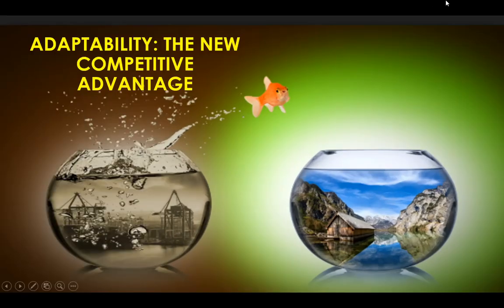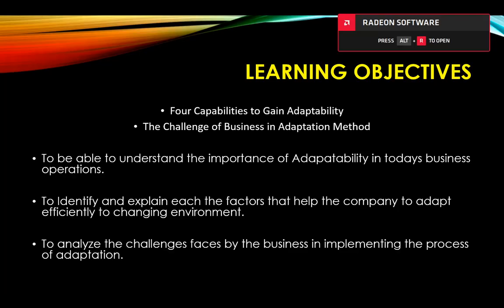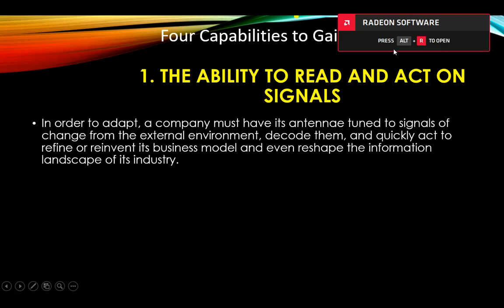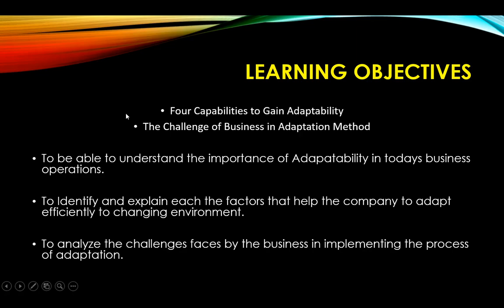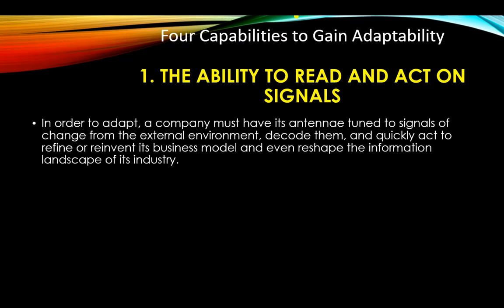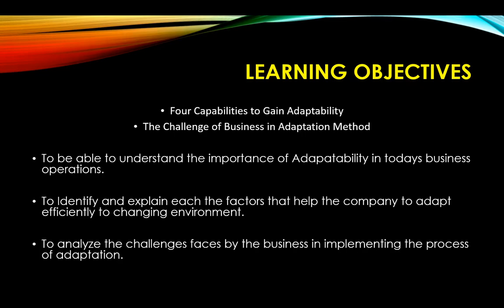So, let me just show you the bigger screen. Adaptability in new competitive advantage. So, in this learning objective, we will discuss the following: how we are able to understand the importance of adaptability in today's business operation, and of course how we are able to explain and identify the factors that will help the company to adapt efficiently to a changing environment, and to analyze the challenges faced by the business in implementing the process of adaptation. Okay. It's more on the management of change, di ba?